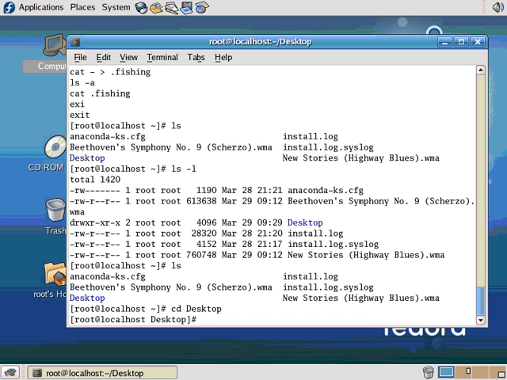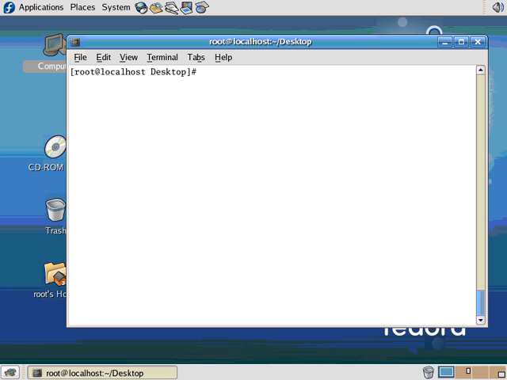The next thing I want to talk about is recursive listings. Let me clear the screen. And I'm going to go back one folder. And then I'm going to clear the screen again so we can start off fresh. So we're back in our home directory. We're going to talk about recursive listings.